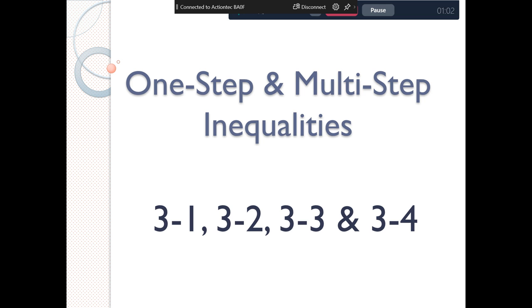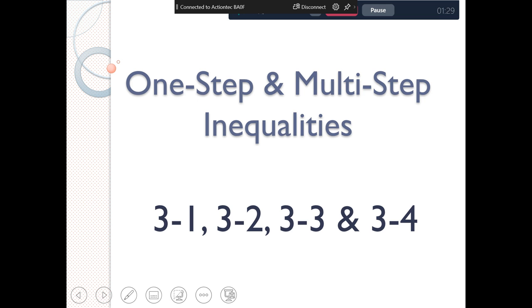It's everything that is either less than that number or greater than that number or less than or equal to that number or greater than or equal to that number. Okay? So technically it's more than one solution: all values that are greater than, less than, or equal to whatever that value is. It's important to keep that in mind.